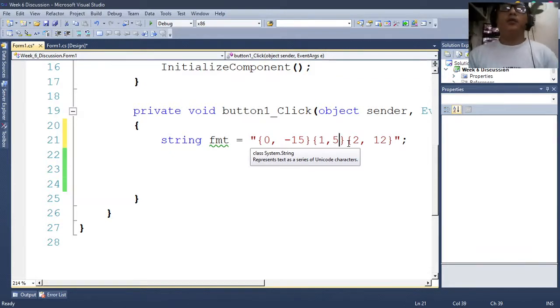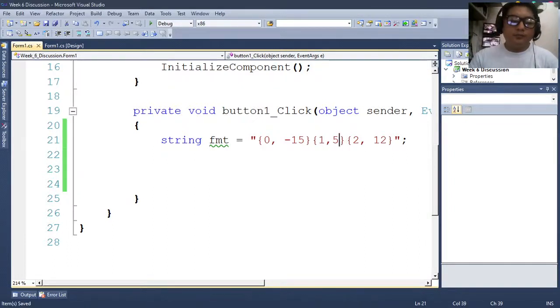So what are the possible formats that you need to apply in order to apply zoning? When you apply zoning, you put colon and numeric, and let's say no decimal, so 0. And this one, let's put 2 decimals, so N2, something like that.